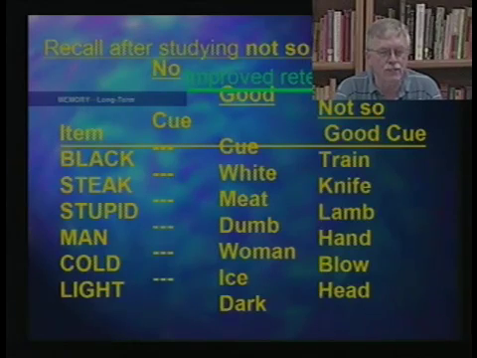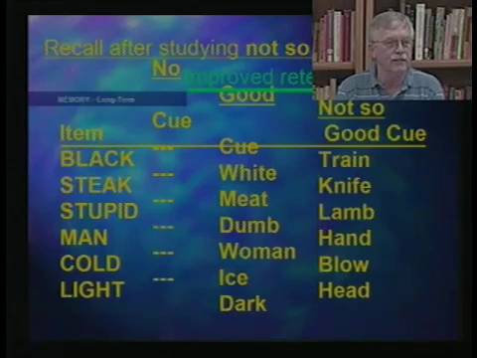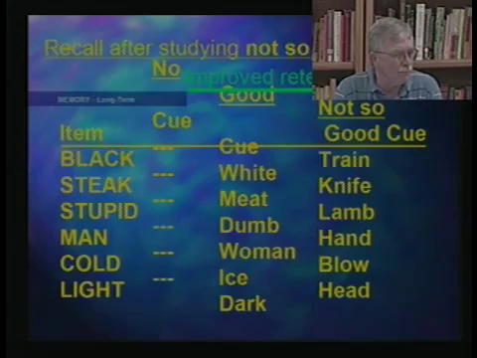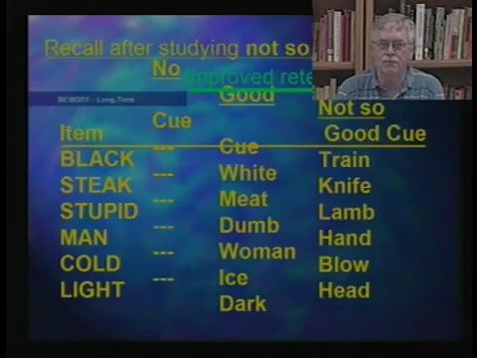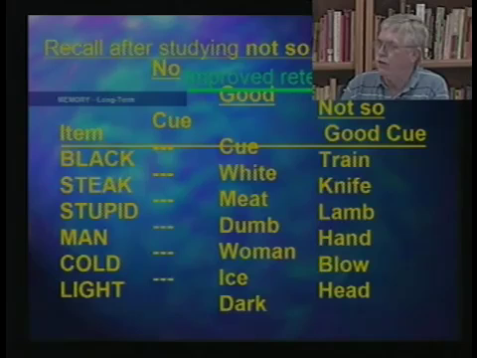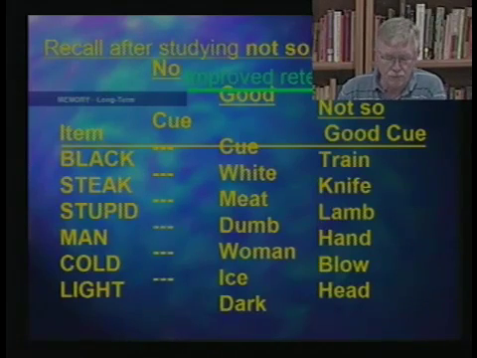And even in the situation where a normal ordering might be slightly different, that is, words that you would think would be best, suddenly if they haven't been studied in the context of the item, are not so good. Okay? So what we've demonstrated there is the importance of the specificity of the encoding that you use. And the items that have been encoded with the item at the time of learning are the items that are the most effective ones for recalling.